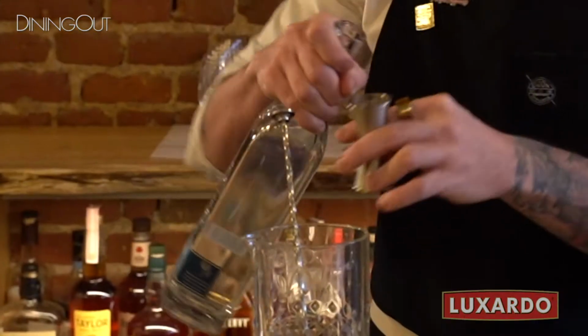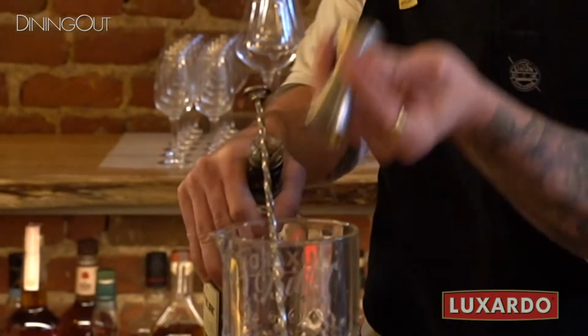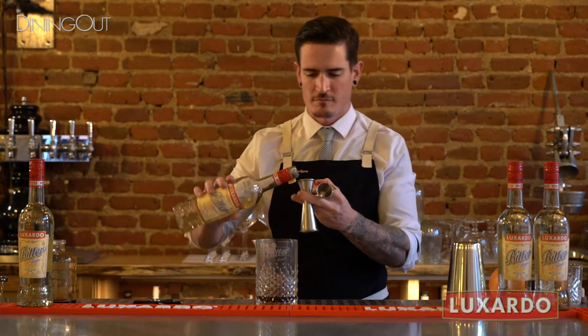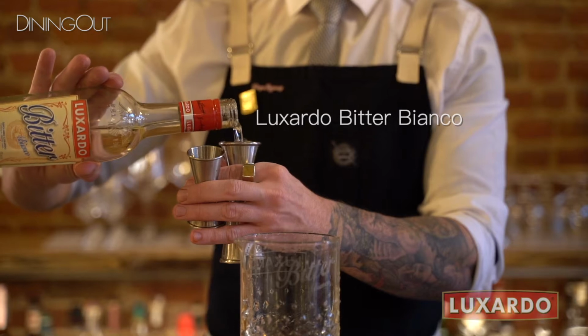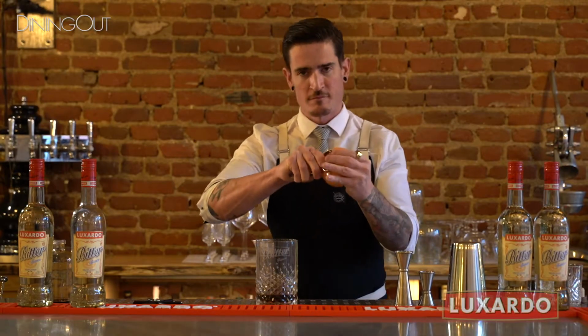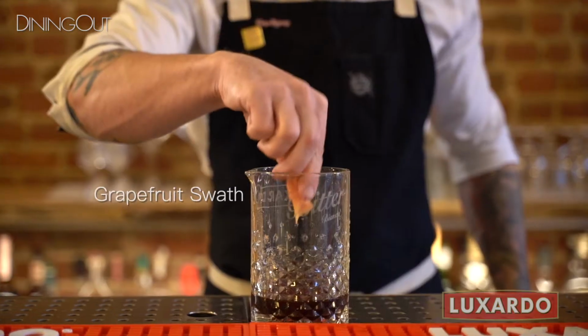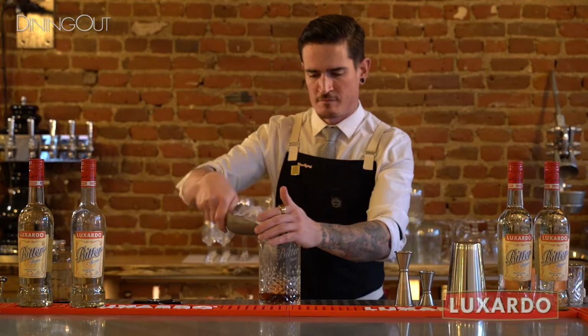My cocktail is called Matteo's Vendetta. The main spirit I'm using in this cocktail is Luxardo's Bitter Bianco. Matteo is a sixth generation Luxardo. We're using the Bitter Bianco for its classic Italian aperitivo flavors, profiles, bitter and sweet oranges, as well as a blend of herbs.